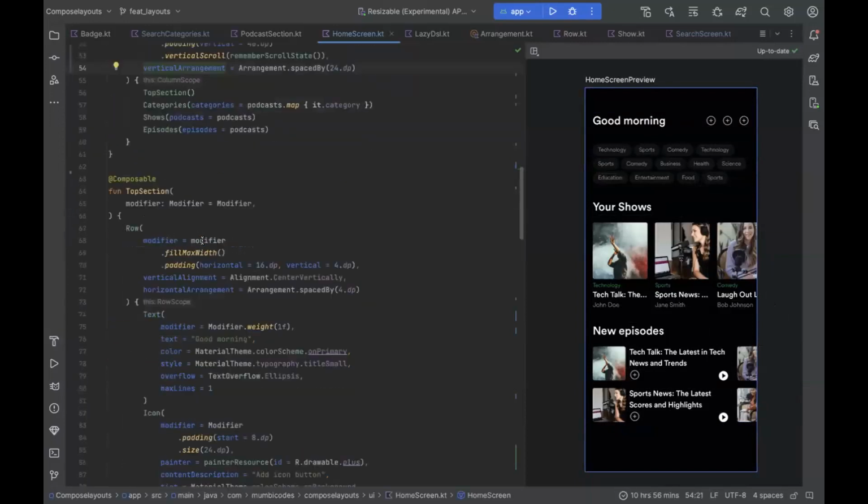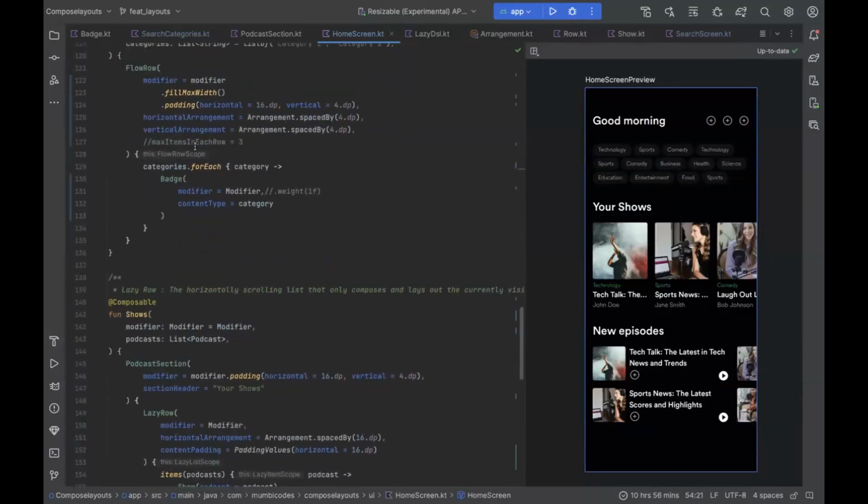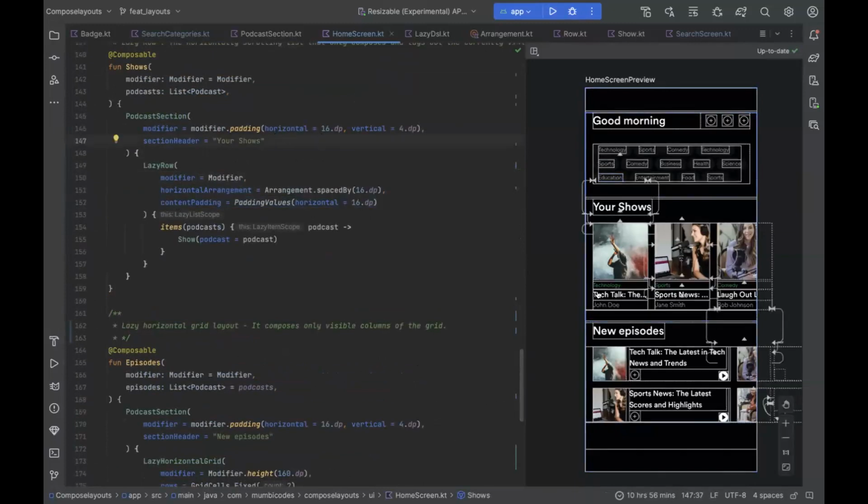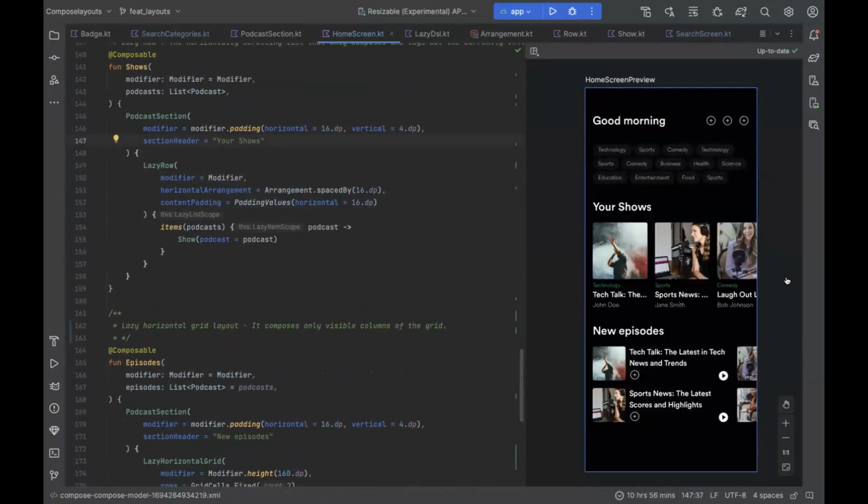However, for the content padding, the padding is only applied, for example, if the content is not clipped. In short, the difference is that the content is not clipped.